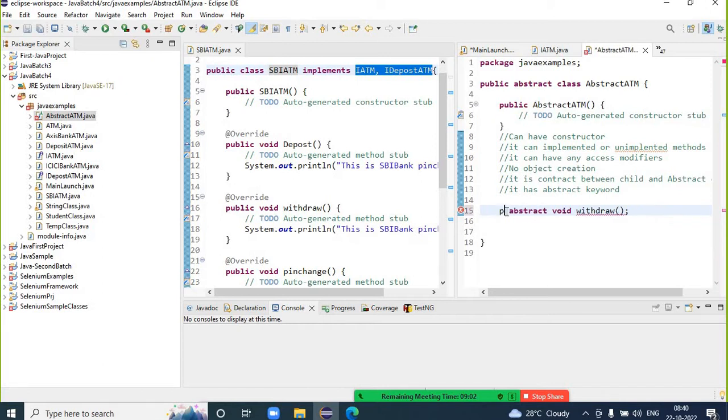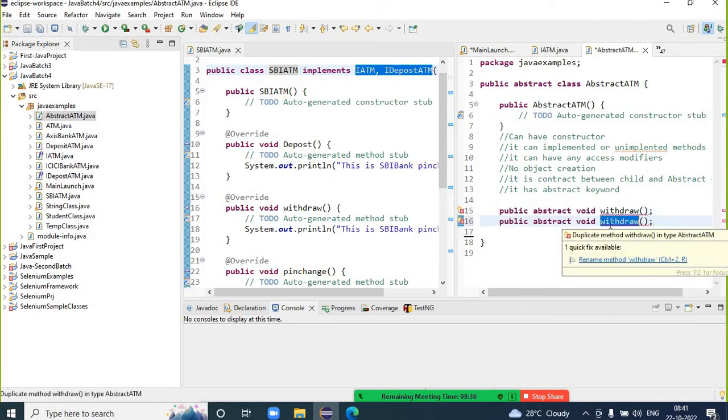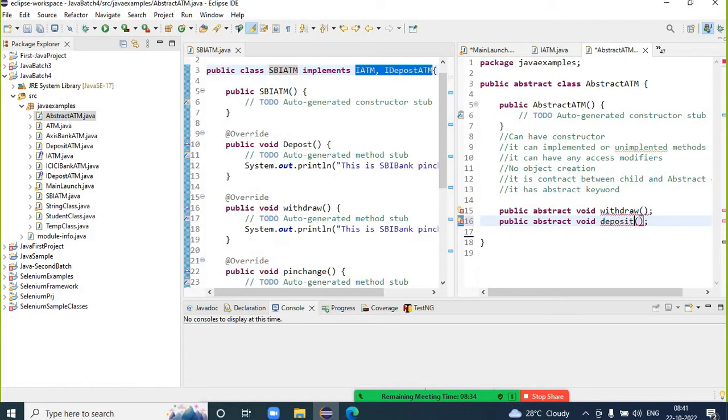Okay, so I am giving public. Got it? So all abstract methods must have public keyword. Other implemented functions, it is up to you. Clear? Okay.